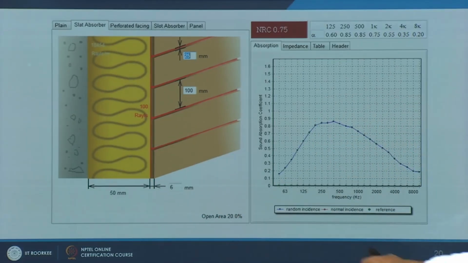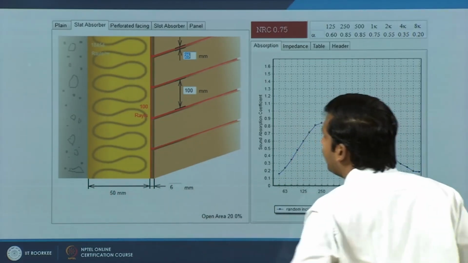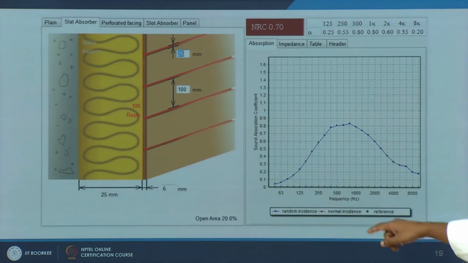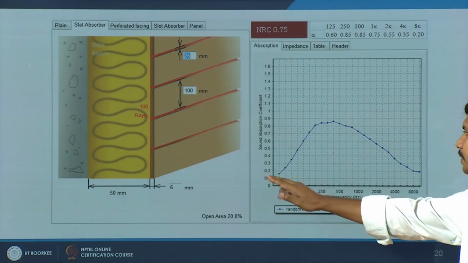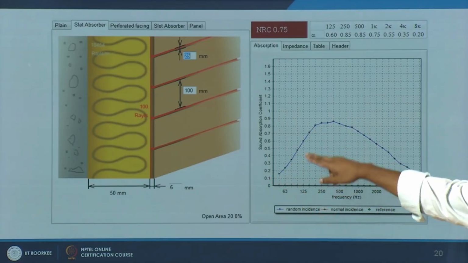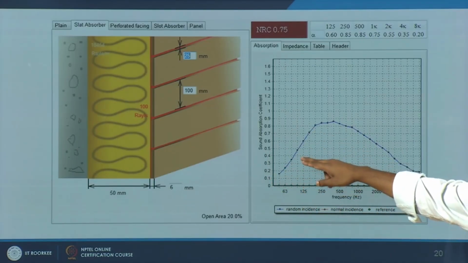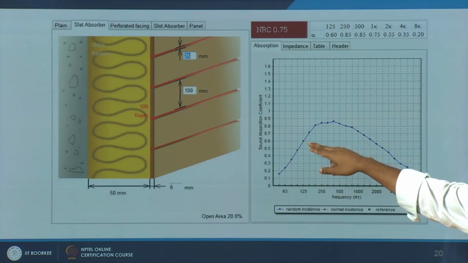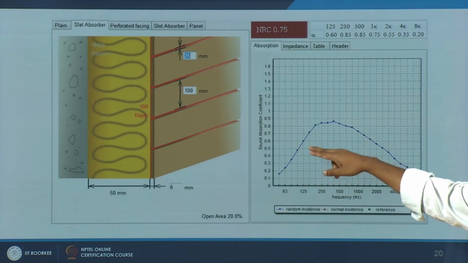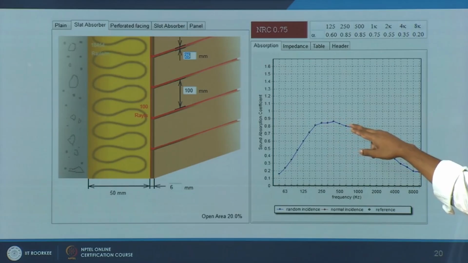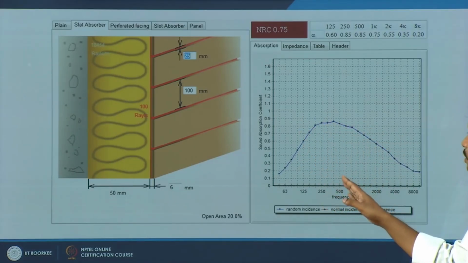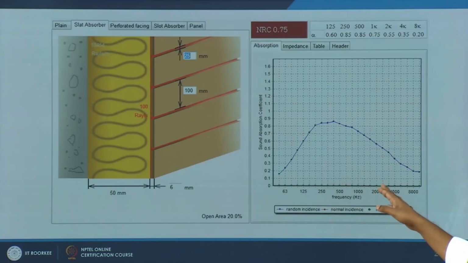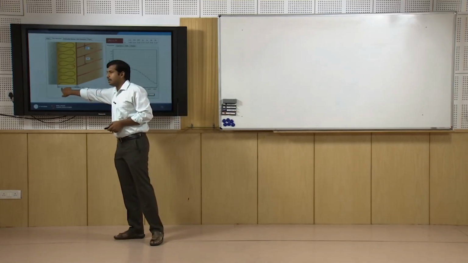Now if I increase the backing from 25 to 50 mm, then you take a note, the absorption slightly gets a shift, you also get usable values somewhere around 125 hertz, here itself it is crossing 0.5 absorption alpha value, and then you get a good absorption in the slightly low frequency range around 250, 500. After 2000 hertz it is eventually dropping down. Just a variation in this thickness.